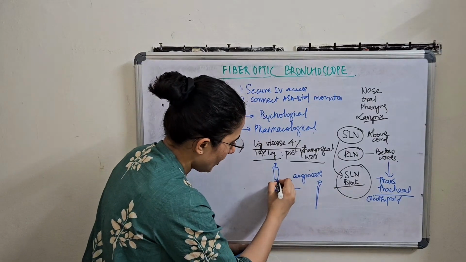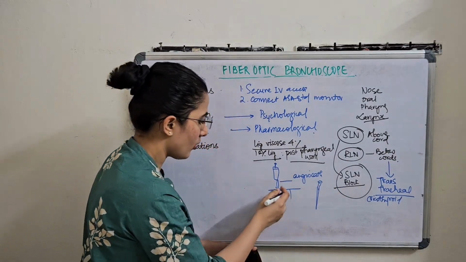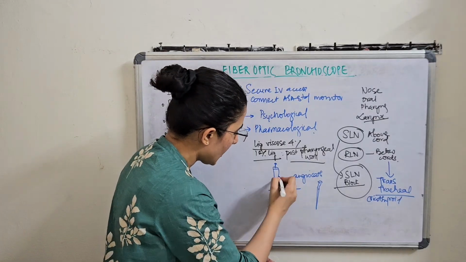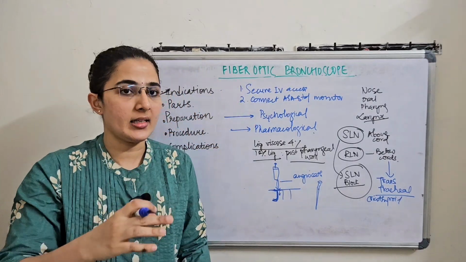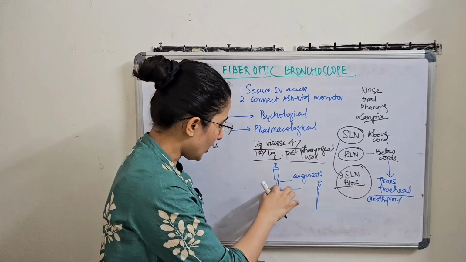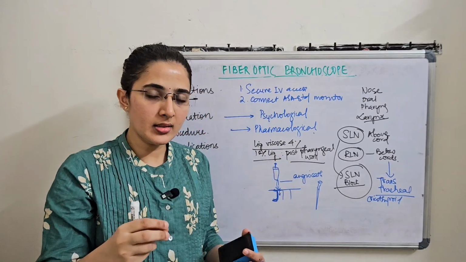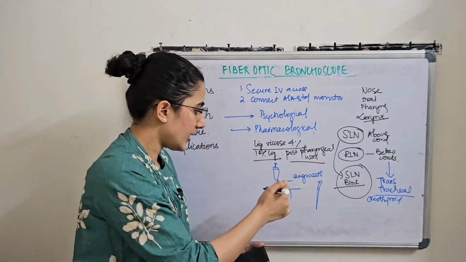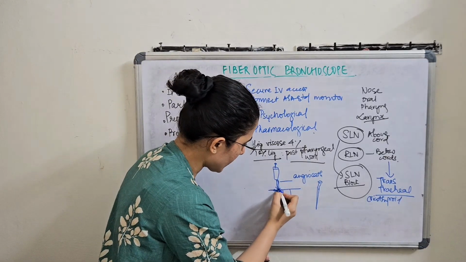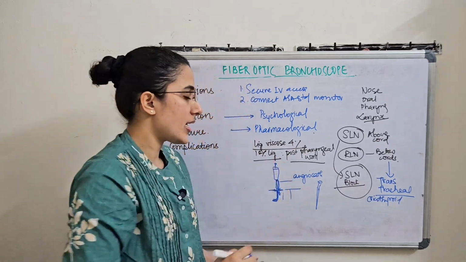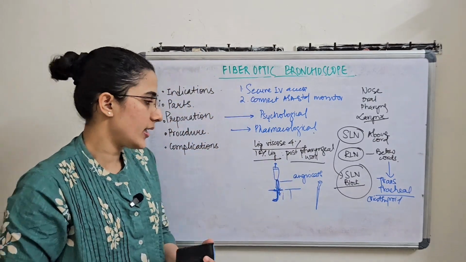So you have to go 90° over the cricothyroid membrane. Once you get a give way, aspirate. You have to get air. If you get air, it means you are within the trachea. You can remove the needle, that is the stylet, and then connect the syringe to the catheter of the IV line, and then you can instil the local anesthetic.